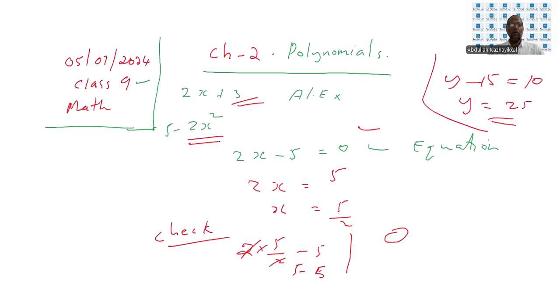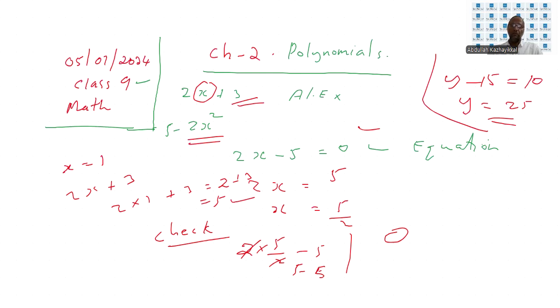We have to get the value of x, then you can find out. Suppose x is equal to 1. You can find out the value of 2x plus 3. That means 2 into 1 plus 3, that is 2 plus 3, that is 5. We have to get the value of x. x is equal to 1, so 2 into 1 plus 3 means 5 is the answer. What did we understand? For an algebraic expression, you have to get the value of x, then only you can find out the value. Otherwise, it's an expression only.